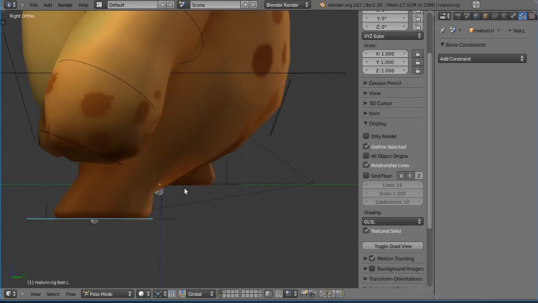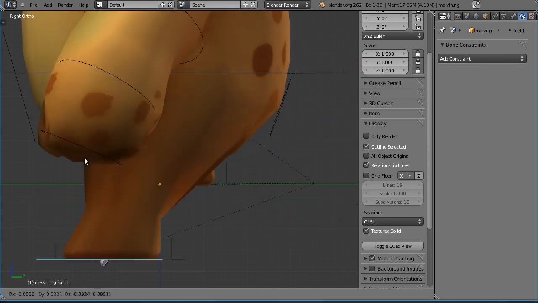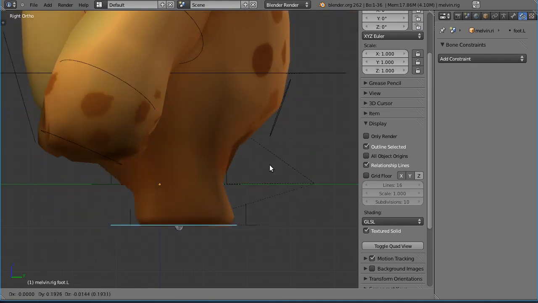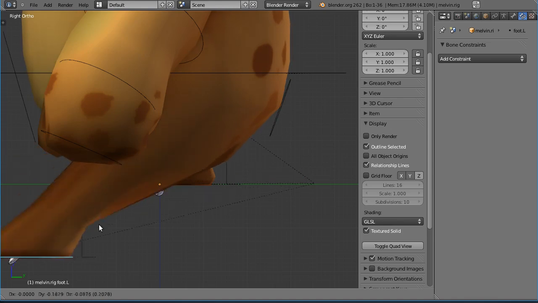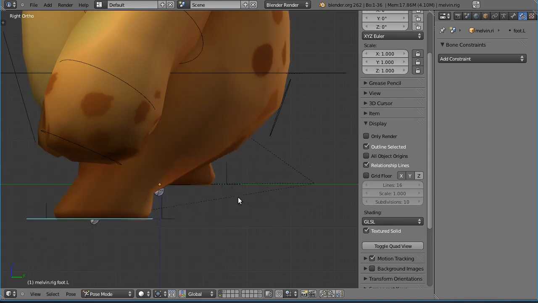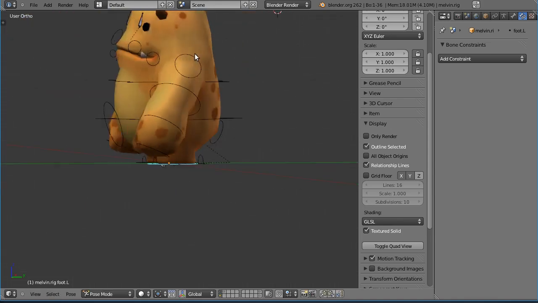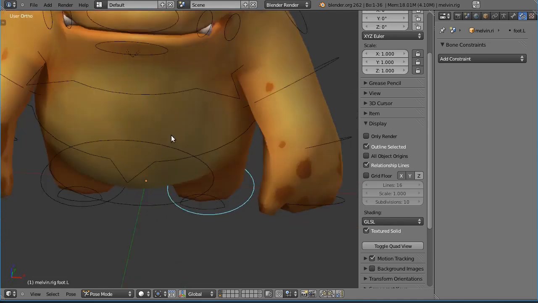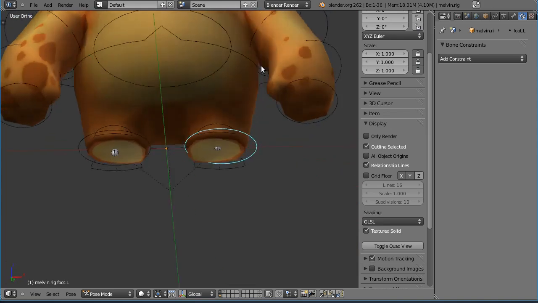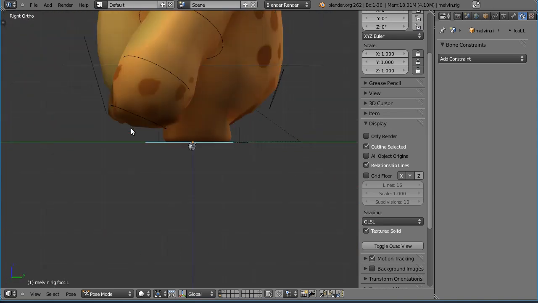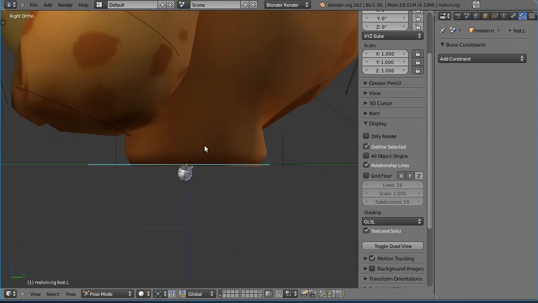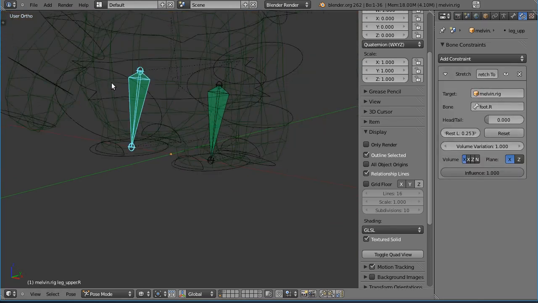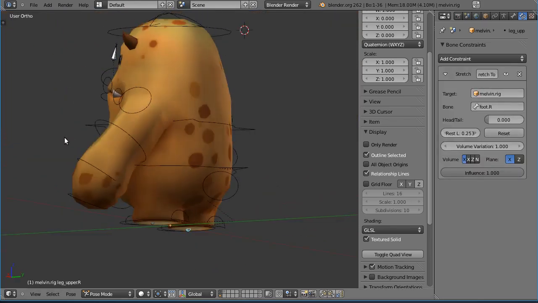Of course, what this means is it's very easy to break and make really weird things. I just have to make sure as I animate that I keep an eye on that and don't make any weird shapes. It's one of the privileges of being the rigger and animator: there's no point in complaining to yourself about the rig being breakable. You just work as an animator and make sure it all works.